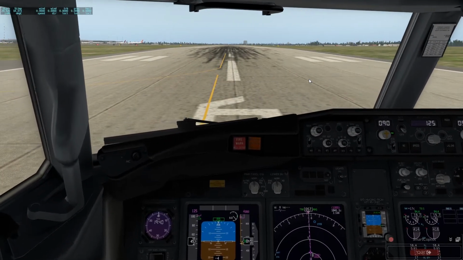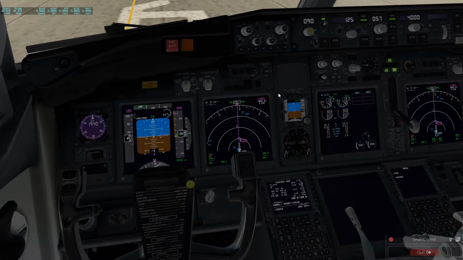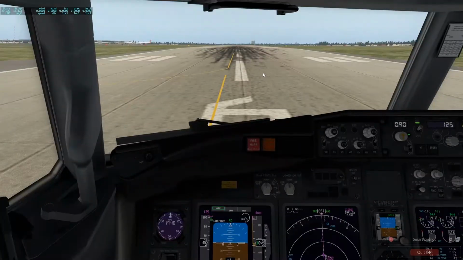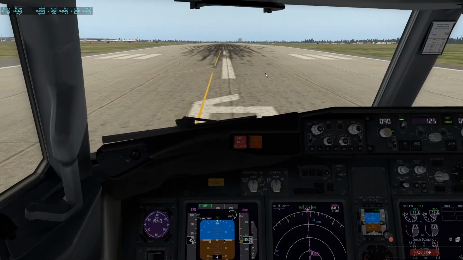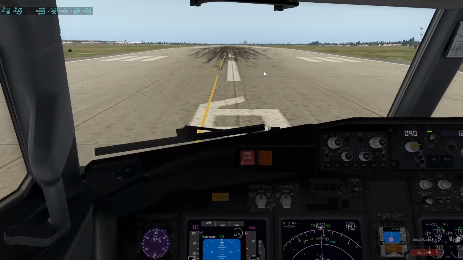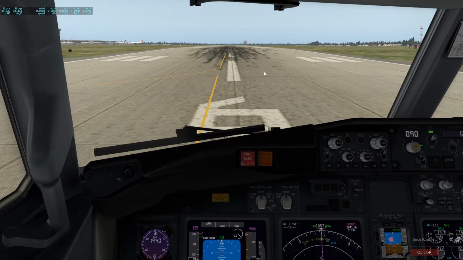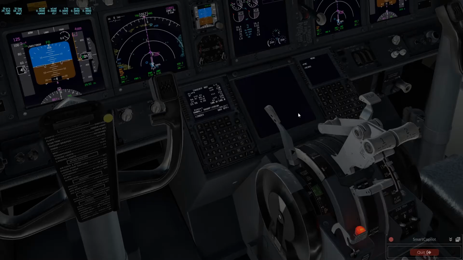So remember, we're going to take off. We're going to maintain this. Have you got a button for rudder? Can you control the rudders? Yeah, I have a foot control. All right, cool. So what you're going to do is keep it in the middle. Remember, we're going to take off. Add power to 4%. Wait for that to go to 4%. And then what we're going to press? Mic. Right, mic. But there is an alternative.